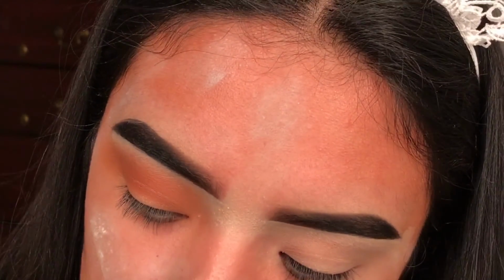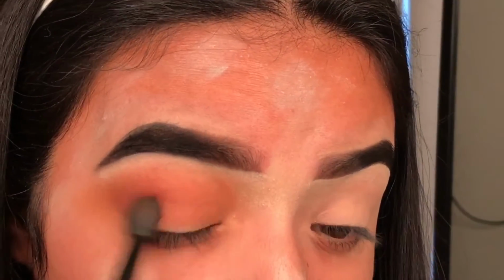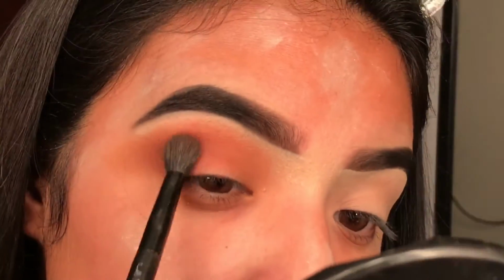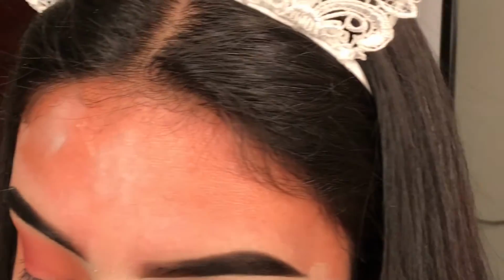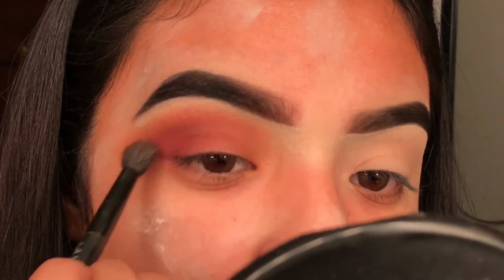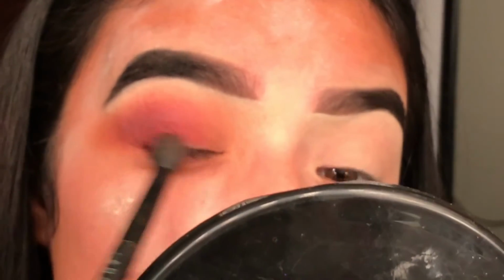Alright guys, so now I'm going to dip into Love Letter, which is a more pinky color, and I'm just going to rotate in circles like this. Okay, and sorry guys, I'm really bad at pronouncing words, but the next shade, it's like Vermilion red, I don't know. Don't judge me. I'm sorry. But this is like more of a pinky one. This is really gonna make our look turn really pinky. Ooh. Well, I guess it doesn't really look red.